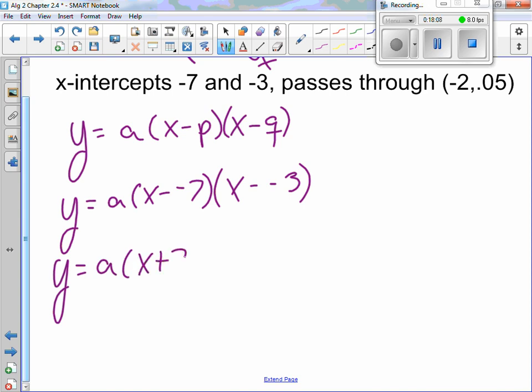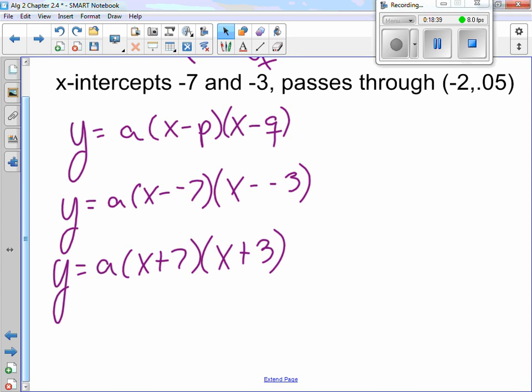And a negative will make a positive. So I kind of jumped around on that one there with the note sheet, but I feel like most of that's making sense, yes? Because we just picked P and Q, plugged them in. So this here is very similar to vertex, yes? Except it's written different. We're still picking the numbers that we have and plugging them in for those variables, P and Q.